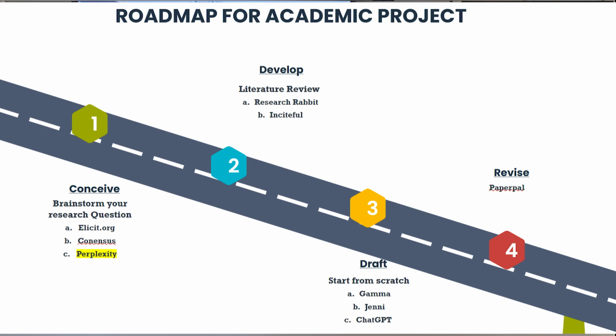And of course, I highlighted in yellow Perplexity because I find it the most hands-on tool in contrast with the other tools. But of course, the other ones are more academic than Perplexity. When it comes to development, I'm suggesting the use of 2 main tools, and I will explain why: Research Rabbit and Inciteful.